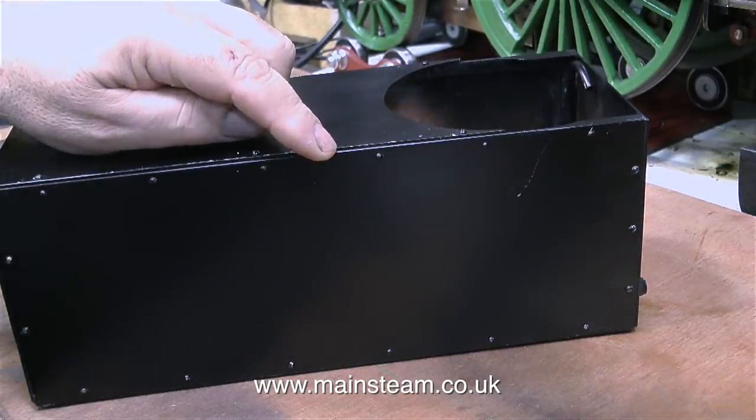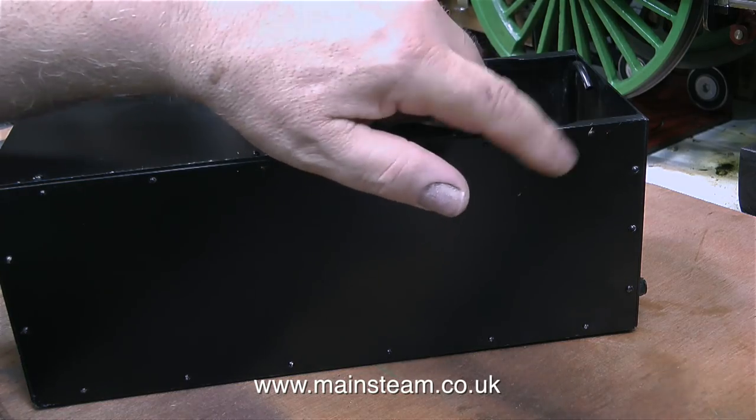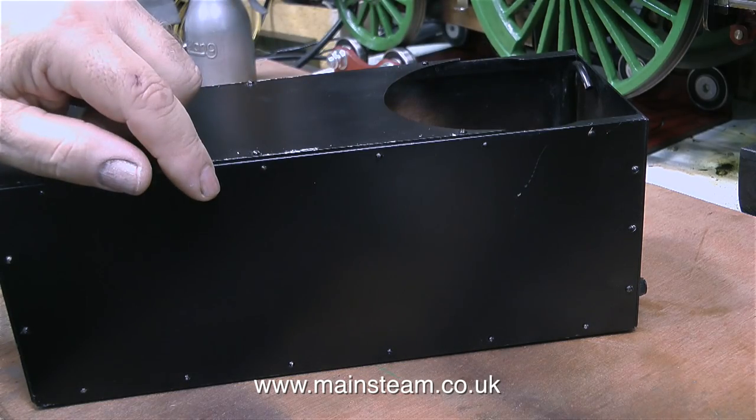In this clip I'm examining the condition of the paint on the water tank because as an experiment, once I painted this brass water tank I just left it on the bench. It's had tools on top of it, it's been scratched, and it's been in and out of the boat. But when I examine the tank, it's only the black paint that's come off.